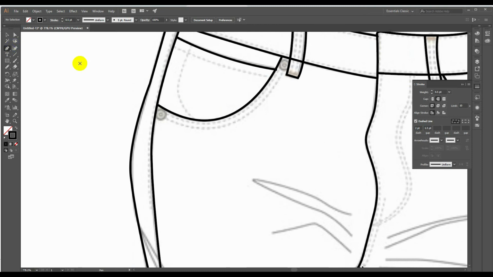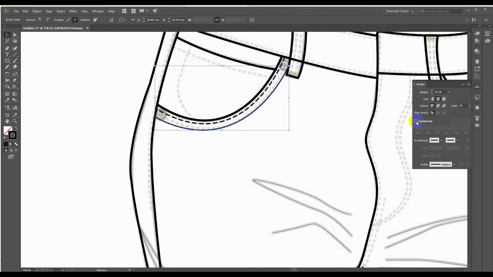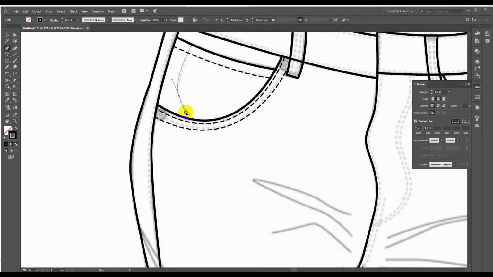Same way what we can do here, either we can create a new line like this, click here, make a curve. Because we have already selected that line before, the same property will follow here. Then again I am going to draw it from here till here. Now this is a dash line. If you don't want to have the dash line, you just have to unclick this button. Okay, so again from here I am going to do one more dash line like this, and deselect pen tool, one more dash line like this.